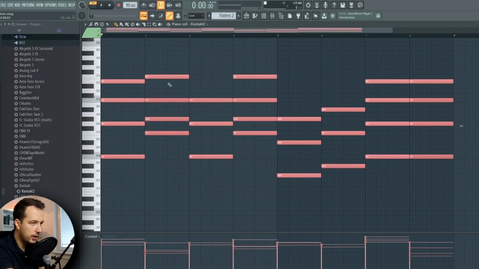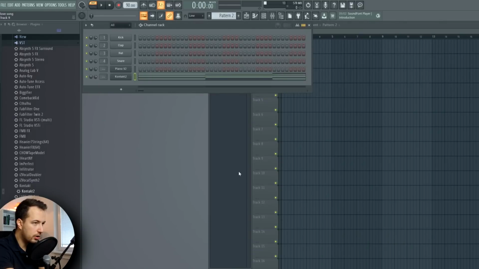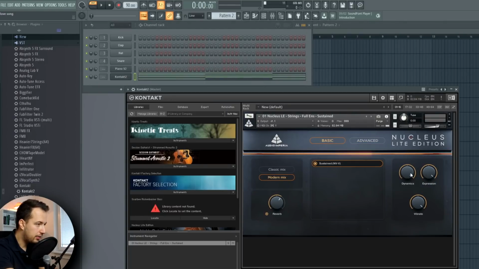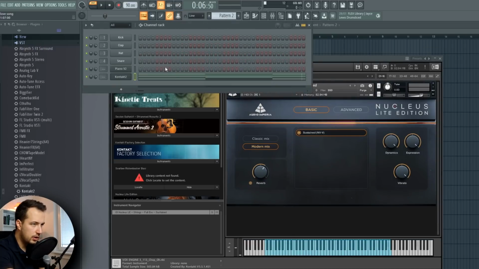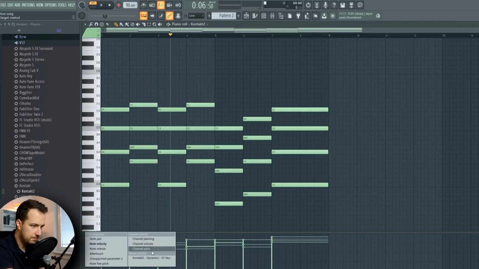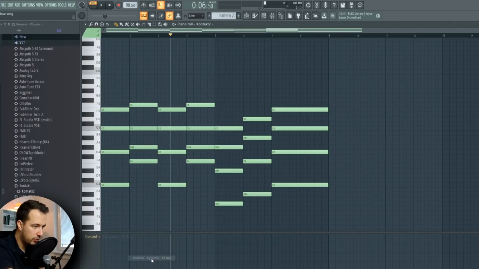Control L to connect them. And of course, we gotta work with the dynamics. So now in FL Studio, we're gonna click this icon here, move the dynamics, and click on it, edit events. And we can actually close it and go here. And we have the dynamics over here. So let's edit that. So that's pretty much the strings going from a little bit quiet to loud.